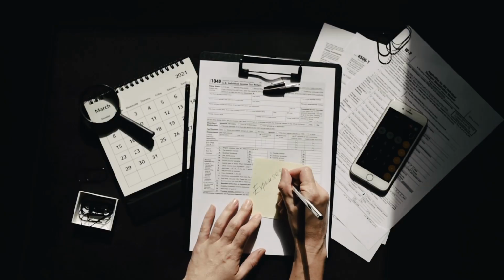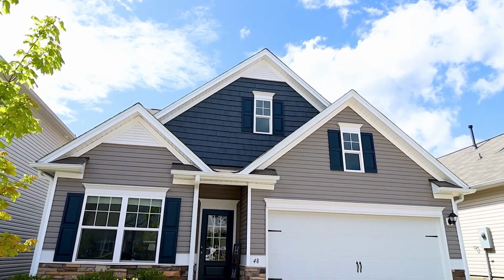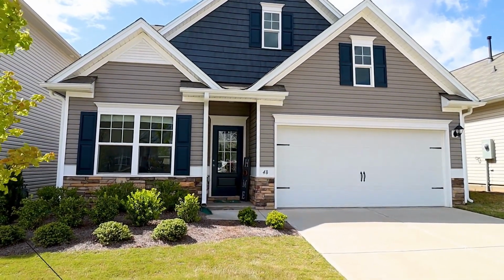And there are two broad categories with this one. One is going to be third-party expenses. This is going to be your closing cost fees, your home inspection, whatever it is you're doing, the appraisal fee. And the other one is going to be related to the property itself. So this is your home insurance and, of course, the property taxes. So there are still things we have to consider, and we're not just walking into a house for free.